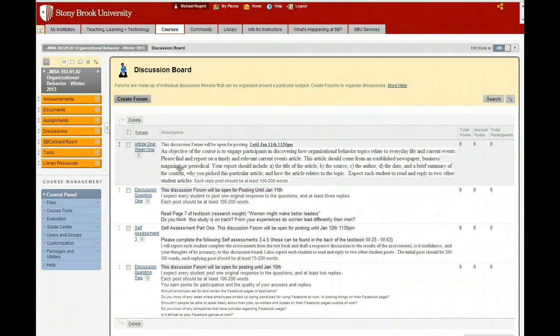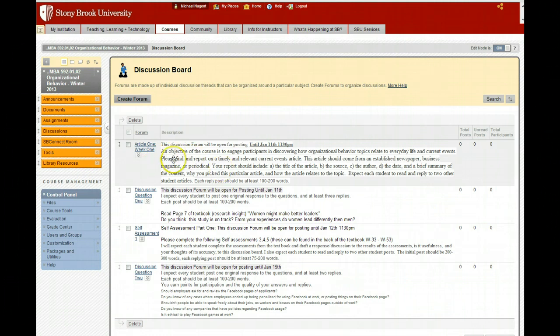And once you post your article, I expect you also to come back at a later date and read other students' articles and respond to what they've posted, as far as something supportive, or a question maybe you have for them, or a follow-up on the relevance. You may even read the article and have additional information that you want to share and point people to another website or another article that may explore a topic in a little bit more depth.